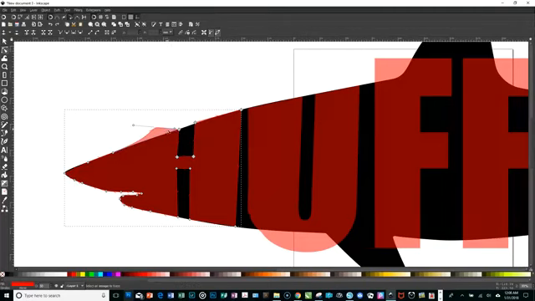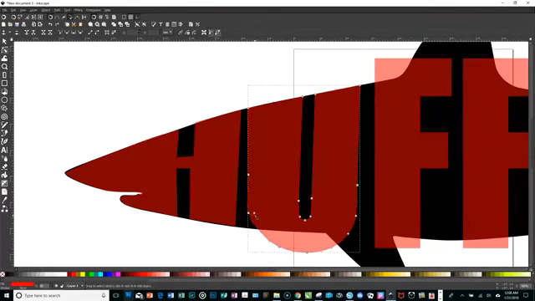And I'm going to try and delete these handles. I don't think I need them quite so much. So you see how my H ended up looking? And I've got something really wonky going on here. So I think I'm just going to hit the delete key. That's where these handles, they're good for curve, but I'm not trying to curve anything because I want to bring this up to here.